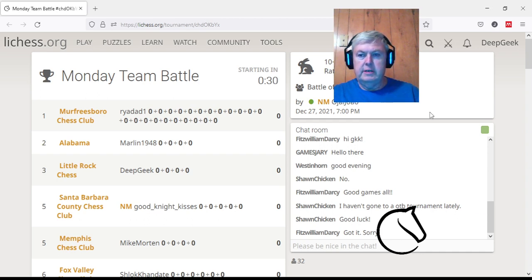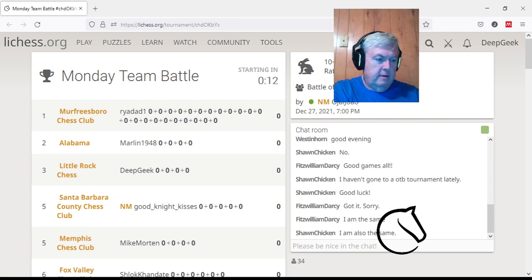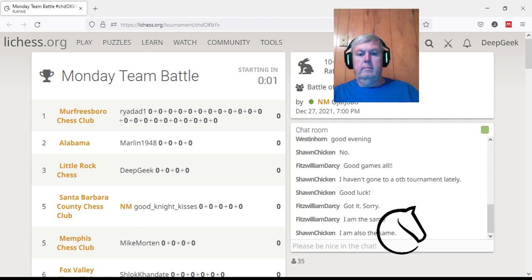We are 30 seconds away from the Lead Chess Tournament, Monday Team Battle. I'm getting everything set up, ready to go. I had to change something about my audio. Hopefully it is okay. Going through the YetiCaster. 8, here we go. 7, 6, 5, 4, 3, 2, 1, 0.